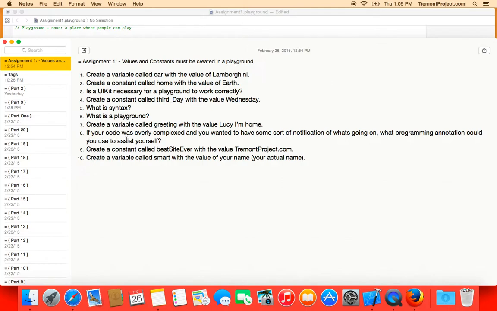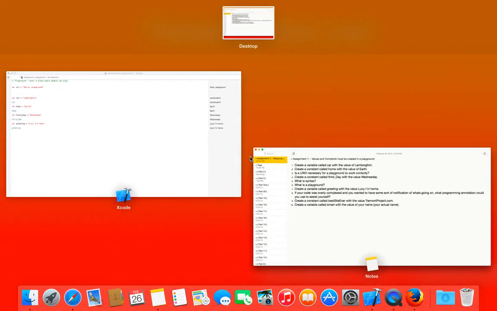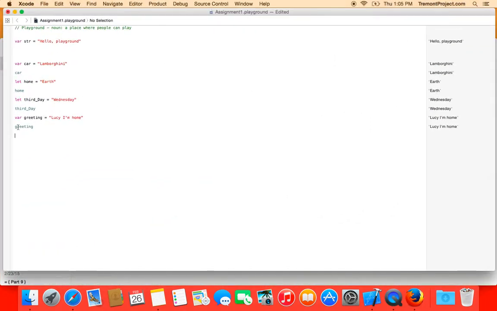All right, if your code was overly complex and you wanted to have some sort of notification of what's going on, what programming annotation could you use to assist yourself? If I didn't know when I was supposed to use a greeting, especially "Lucy, I'm home," I can put a comment.